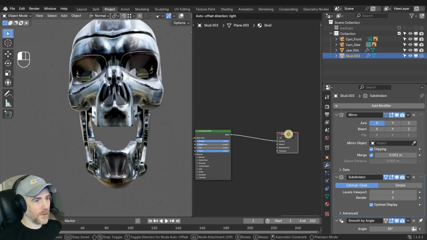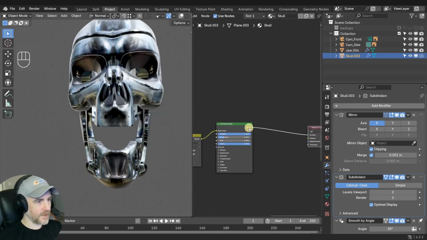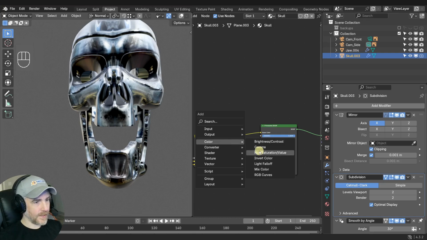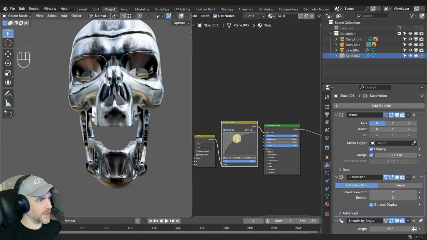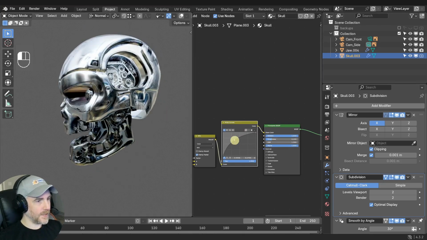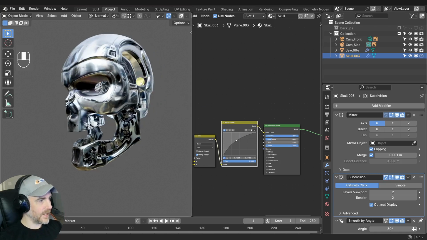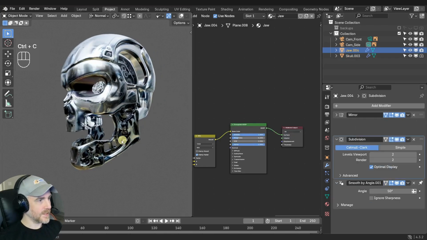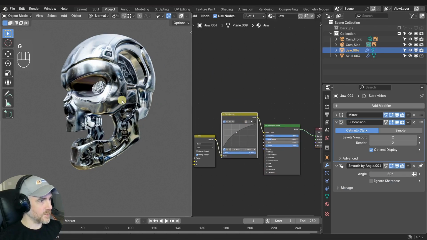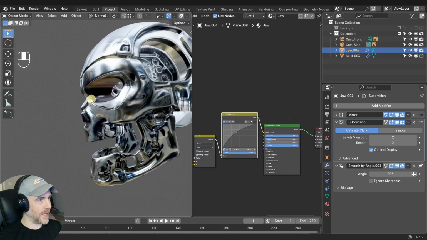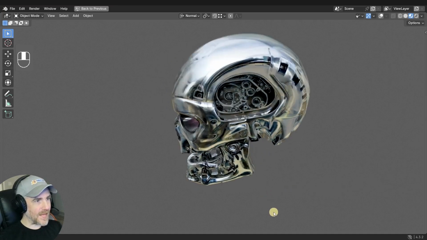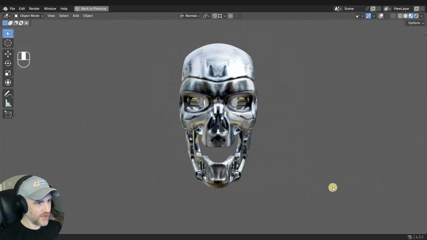Now we can also maybe put on a final touch here right before it goes into the base color. Maybe we can add in just a simple RGB curve, so we can adjust the lighting on that, make it a bit lighter perhaps, kind of like that. And we can take this, copy that, select the jaw, paste it here, and then just pop it in here as well. Awesome. Yeah, I really like that. Okay, so we are well on our way to building out our menacing Terminator skull.